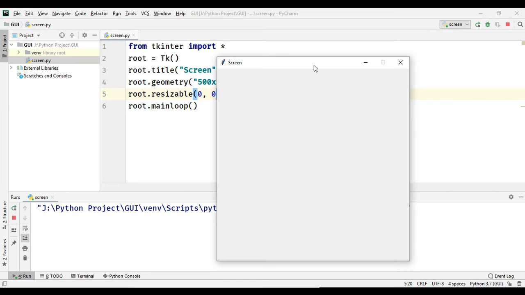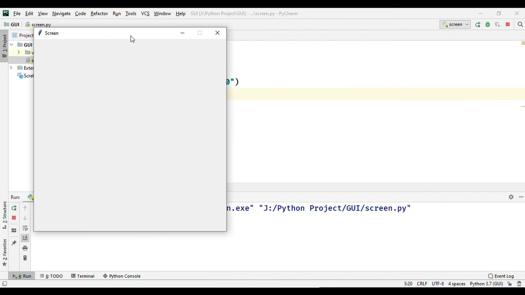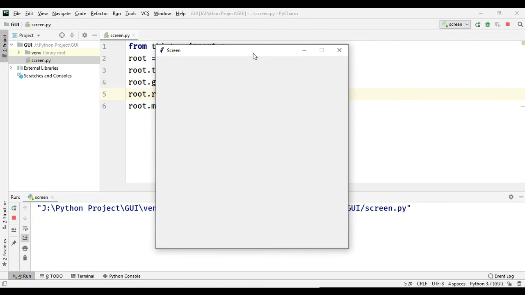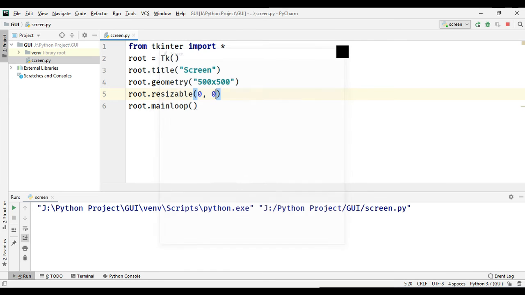Next, we will work on the positioning of the screen. You have seen when I ran the code, our screen was on the right side. But if we want it in the center, we have to set the position of the screen. So we'll write the code now. To position the screen, under geometry, after giving the size of the screen, we'll set the position.